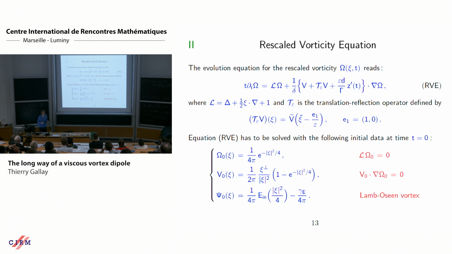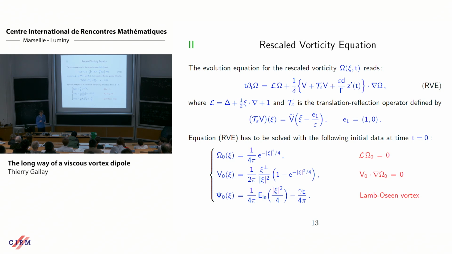You are not really solving a Cauchy problem. You start from Dirac masses, and the fundamental solution of the heat equation produces this self-similar Lamb-Oseen vortex. You cannot avoid that. So this, you have to solve with this initial data, which in self-similar coordinates is the Lamb-Oseen vortex. So it's very clear. Now you have this evolution equation, which is ill-posed at t equal to 0, but you have to solve from this very specific initial data, and you have a unique global solution, and you want to study this solution.